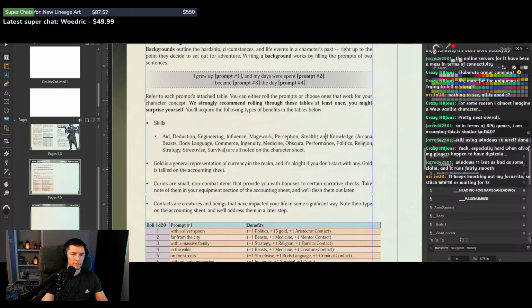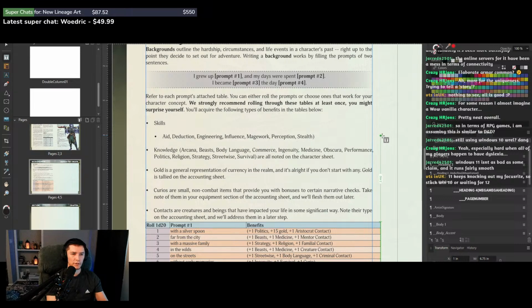I'm floundering. And I tell them what sheet these things are noted into. I don't know that that's super necessary.